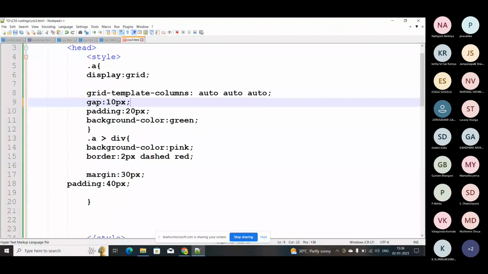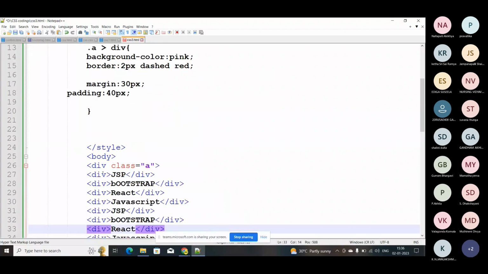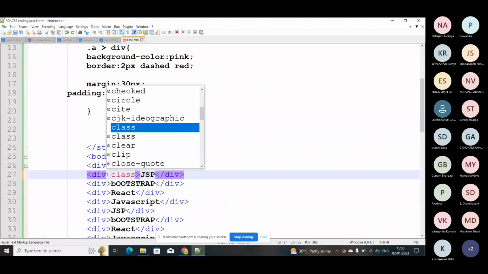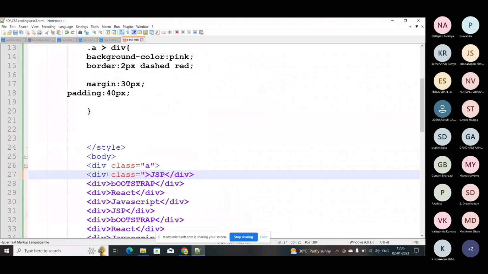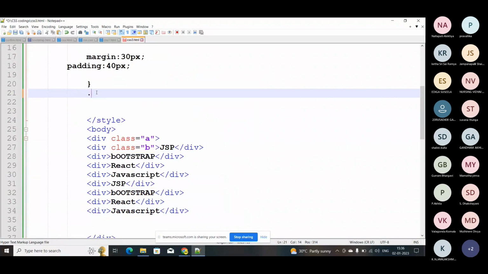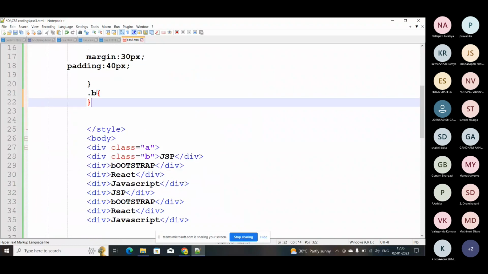And here I'm going to use the start column and end column. For the first element, I'm going to change the class name for this JSP. I'm providing the class name B. For dot B alone, I'm going to extend the line.